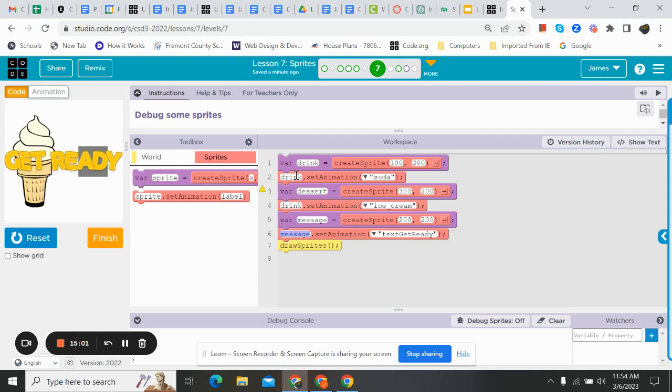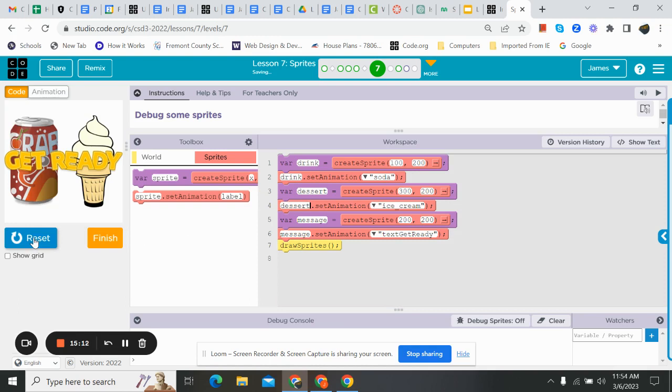So dessert, drink, something's going on here. I know this drink doesn't belong here. I'm trying to do dessert. There we go. I put dessert in there. Let's see what happens. All right, that fixed it. So if I look at what was happening, I was creating my drink, and then down here it changed it from looking like a drink to an ice cream, but there was no image for my dessert. So that's why it was looking kind of funny. Good. Let's move on to 8.